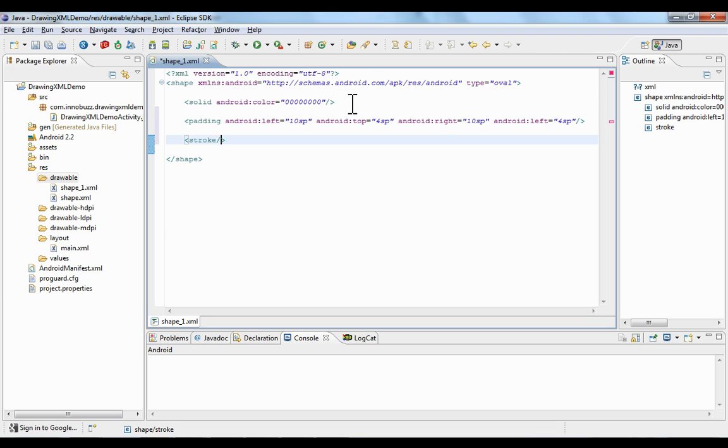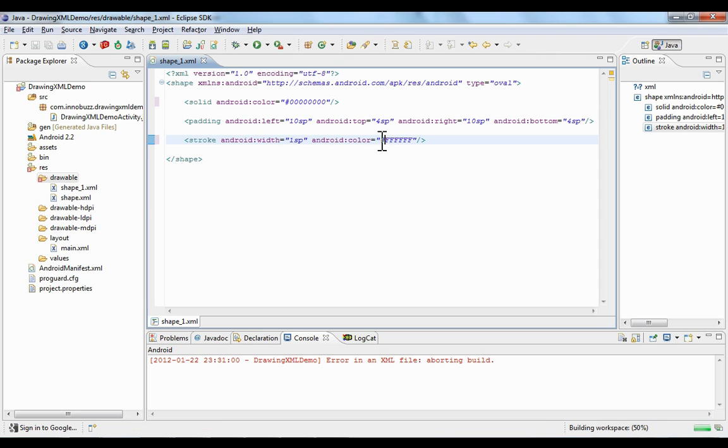This adds a border to the shape. We will set the thickness of the border as 1 sp and the color as white, and save the XML file.